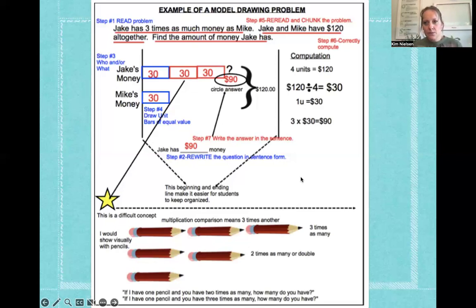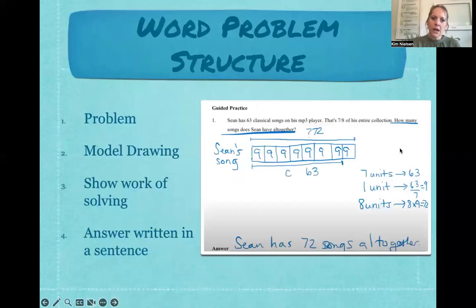So I hope that gives you just a really brief understanding. Again, we'll go through and give examples of what you might see, starting up to what we do when they're a little more complicated. Can I do fractions? Can I do decimals using model drawing and things like that? Okay, so again, when you're doing structure, you always look at the problem, look at the model drawing. Okay, this is kind of a pictorial example from your book.